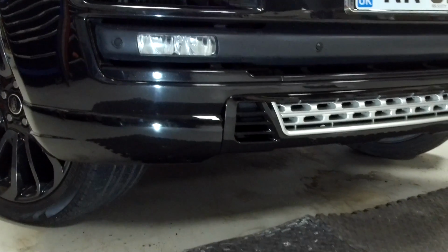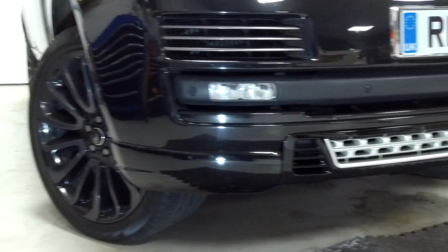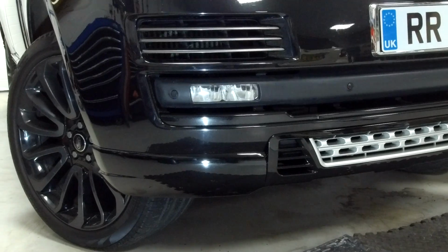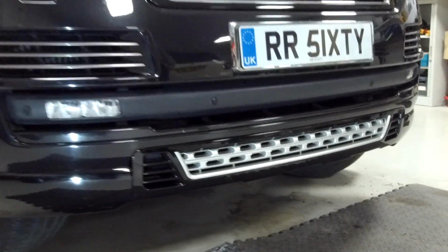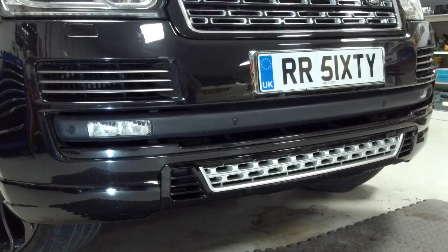That is not a long job. You don't have to go to the paint shop. You can do it yourself on the garage floor. We've just got some mats out, put it in raised suspension mode. Half an hour maximum, even with cleaning and everything. There we go, and that just gives an extra look to the front of your Range Rover L405. So good luck with that.